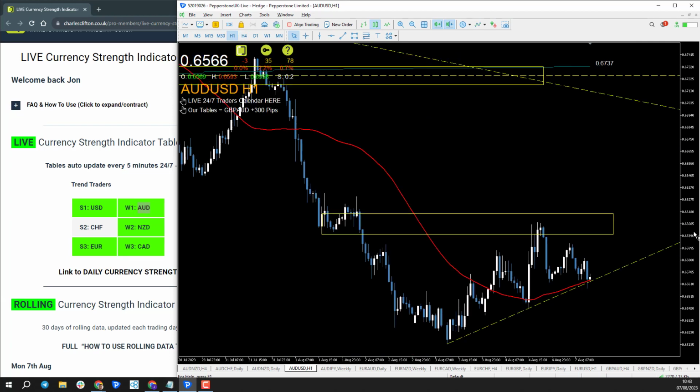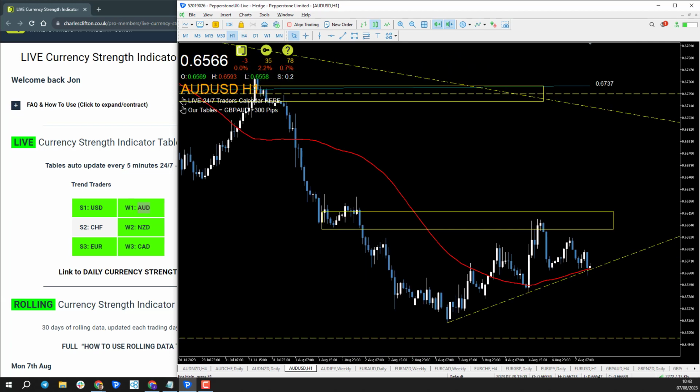If we go to the hourly time frame, see the 50 moving average, price is trading above. Again, got this trend line support that I've just put through here. Price is at trend line support and the 50 moving average. So from a technical point of view, price may trade back up into this resistance area through here. That's not particularly what I want to see. I want to see price trade through the 50, maybe even use it as resistance on the other side, and then look for a move back down into 65 targets, or even the 64.50 below that.